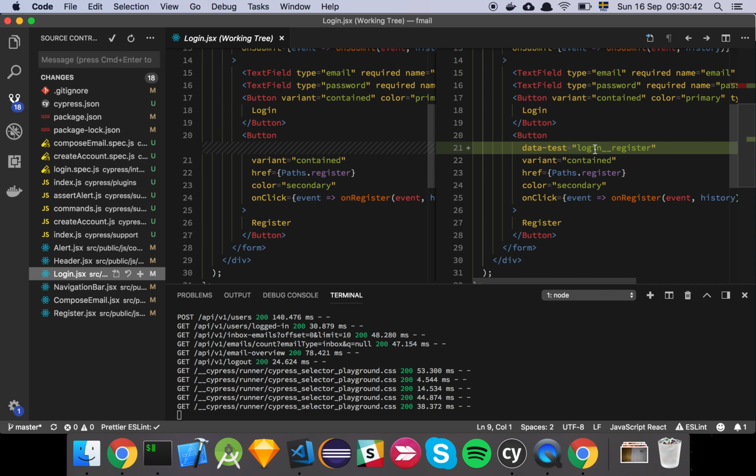The downside of this is, of course, that all right, now you have data attributes. You have one more attribute that is going to go to your user. I think that's a good trade-off. It's a pragmatic trade-off in my world. You don't have to do this. You can go with, as I said, what Cypress is providing you with. But this is the way I like to do it.